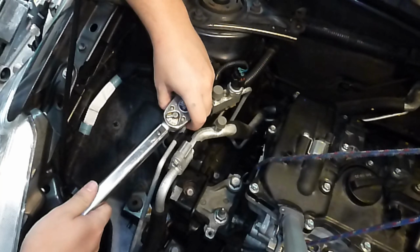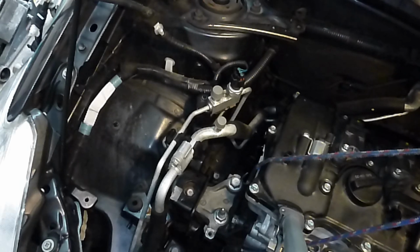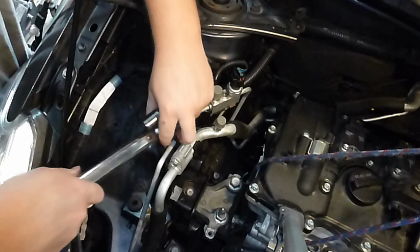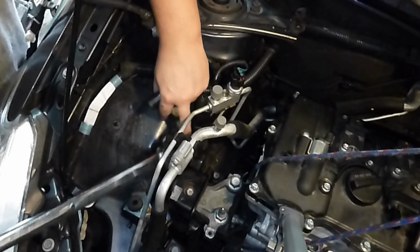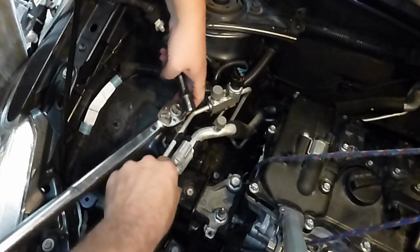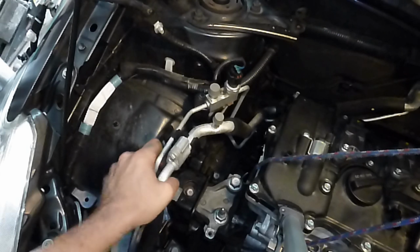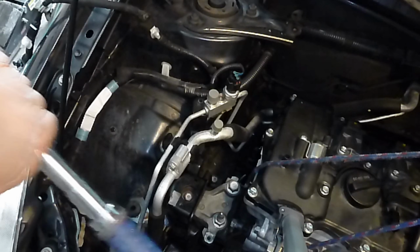Too much to work with here. Or maybe no extension at all. You don't need an extension. This is the way to do this one. Wrong. You're not going to be able to grab it. Not the way to go. You're going to have to go inside this hole here. Look through here. That way. Yeah. Here, you need this.